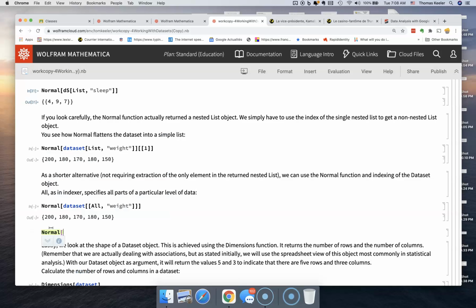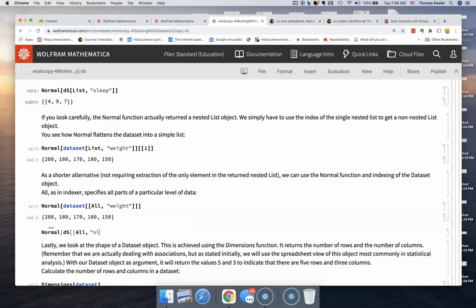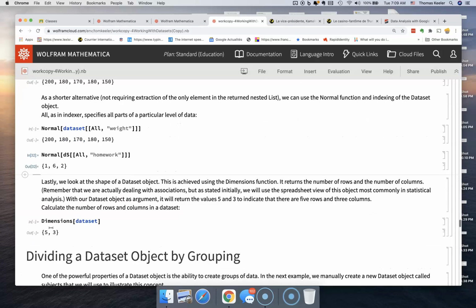Normal. So we're going to go on our data set of students, and we're going to say, take all of homework. And we need that third square bracket. Okay, and there it is. There's a set.